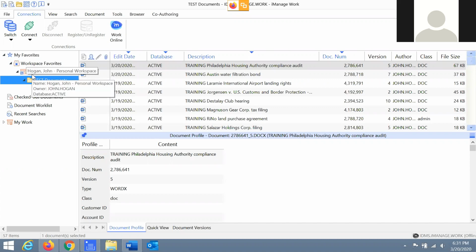So it will maintain the structure, but only in what I have chosen to take with me. So it will show the category it came from. It will show me the matter name, and it will only show me the folders and subfolders that I decide to take with me. Now, once I come back online and open that up, you'll see that I have many more folders in there, but I only chose to take these particular folders with me.